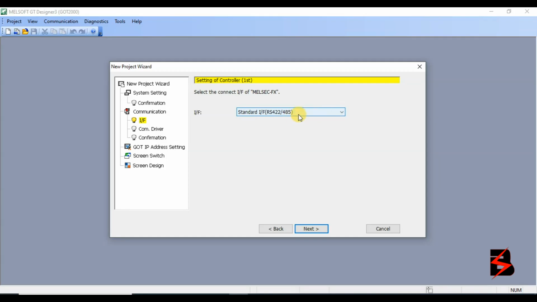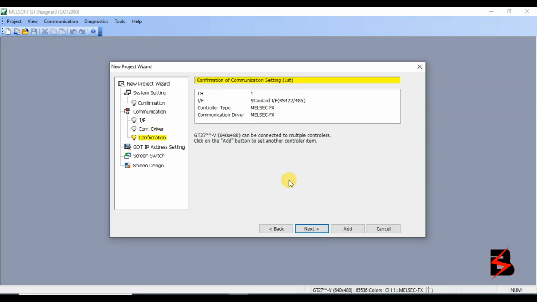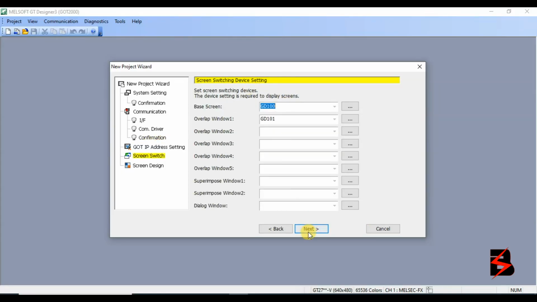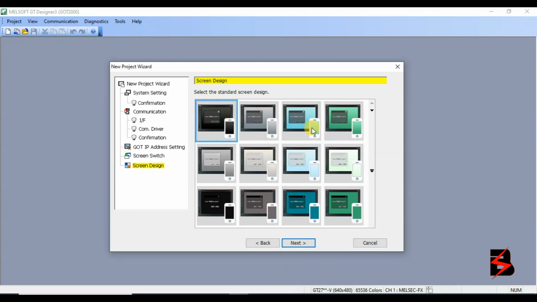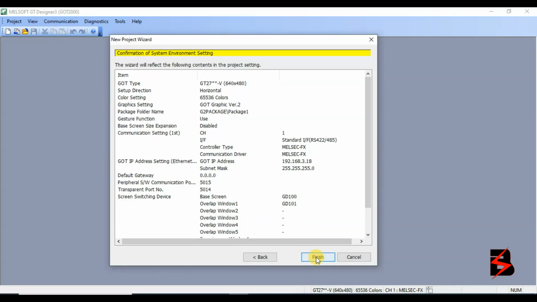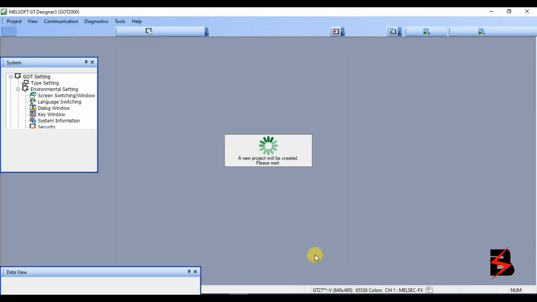Then next, here use standard. Select that one. Standard IF, is it? Yeah. Then you say next. Then MELSEC FX, just leave that one. Say next. Then you say next. Everything, just say next. You can select here the screen type you want. Me, I'm just going to select the default one. Then you say finish.